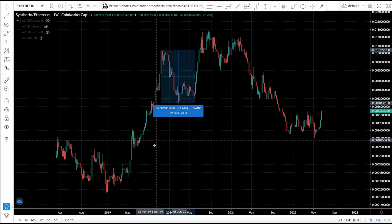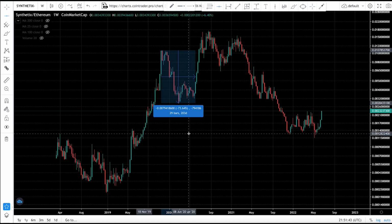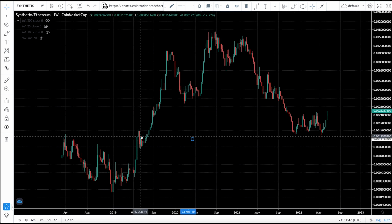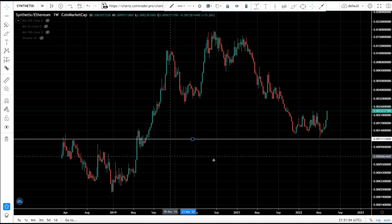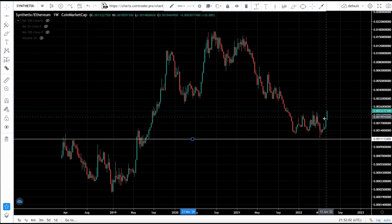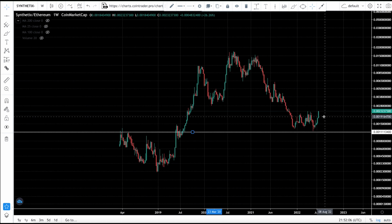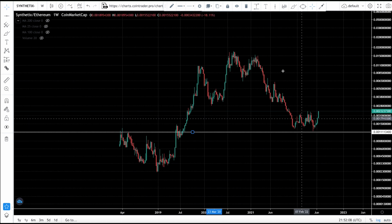and this was the support that was holding us down. This exact place was a resistance, and we turned it to a support when we were breaking into new highs in July of 2019. After we broke there, we have never come back to test that support. Right now, Synthetix is back to that support. You can see that it came to that support and bounced nicely off that support on the 9th of May 2022. So is this the start of a new uptrend for Synthetix against Ethereum, or are we still going to go down to Goblin Town again?